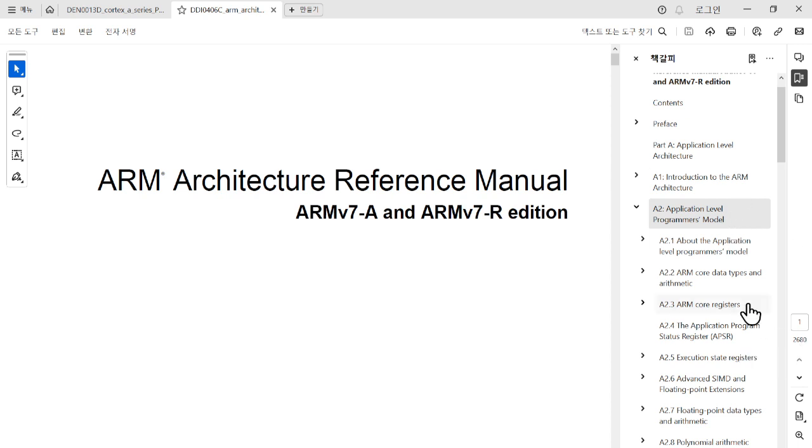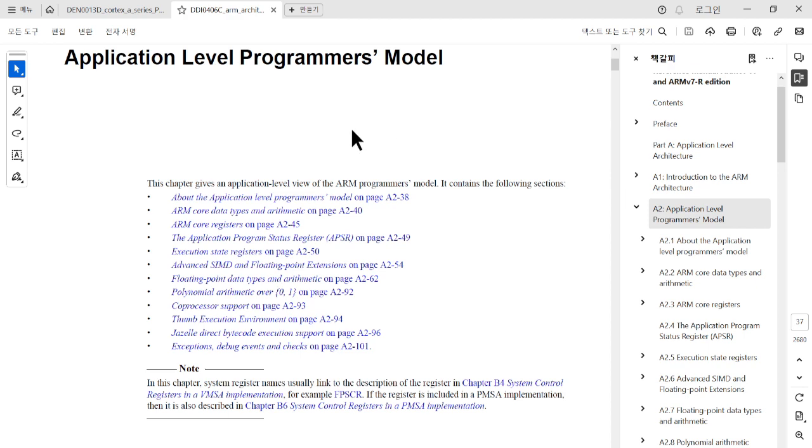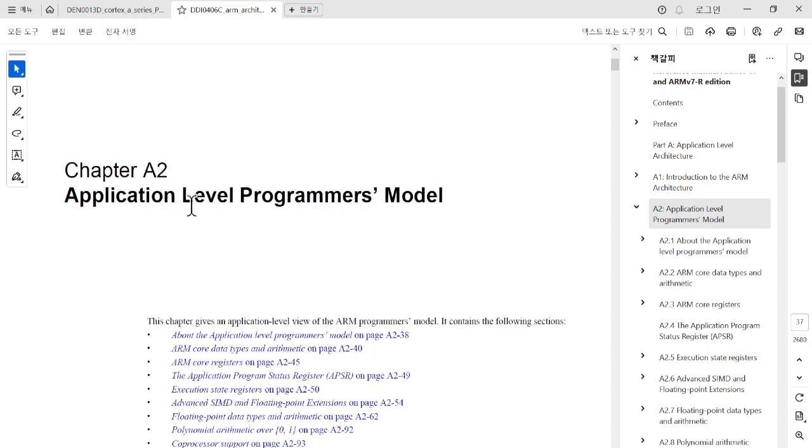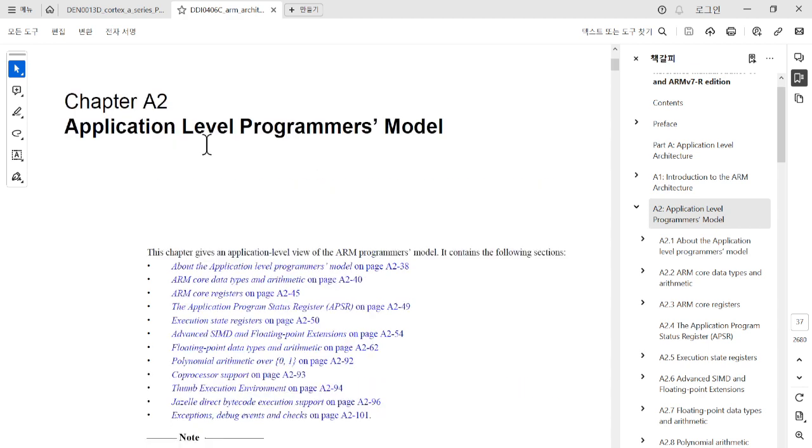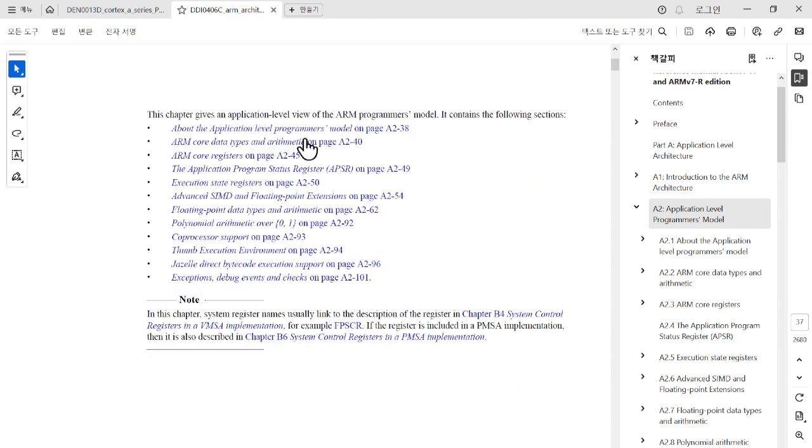If you're new to ARM version 7 architecture, you can just review chapter A2, the application level programmer's model. This chapter includes the fundamental features of ARM version 7 architecture.